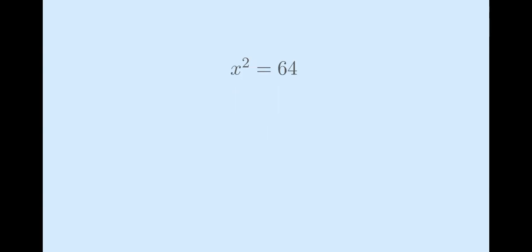So if I have x squared equals 64, same thing. I have an exponent of 2 that I need to undo. So I'm going to take the square root to cancel that out. So I get the square root of x squared equals plus or minus the square root of 64. Now I take the square root and I get x equals negative 8 and x equals positive 8.